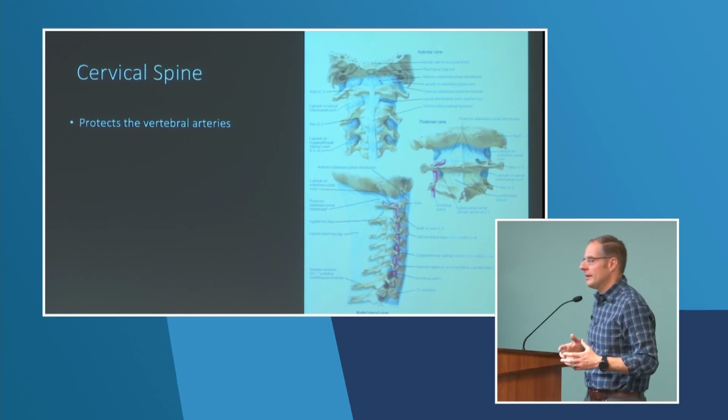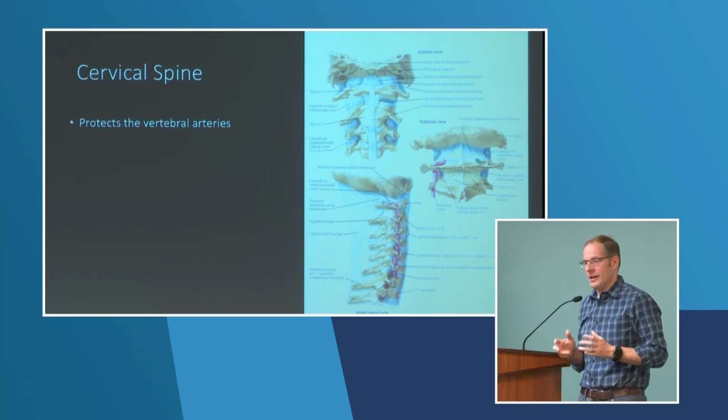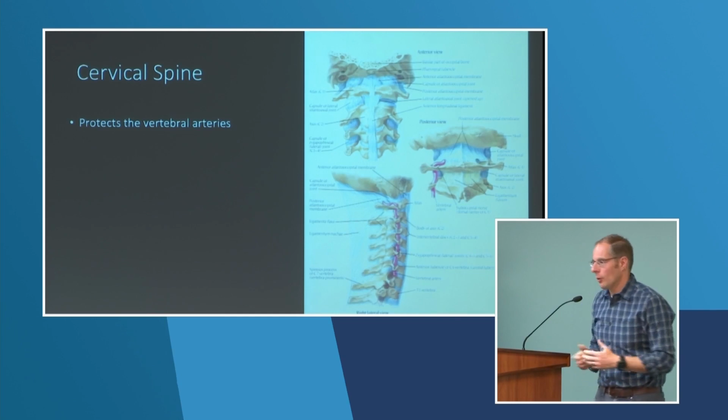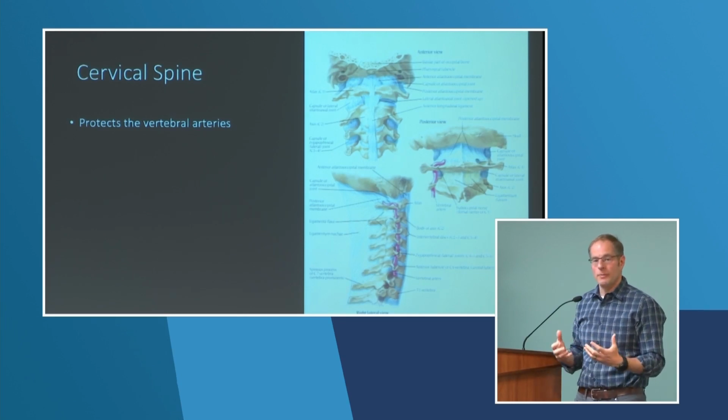Although it's not common, this is probably why I've never seen an ER doc go to a chiropractor for a neck adjustment, because occasionally we'll see damage to the vertebral artery with a sharp twist or sharp adjustment. But we'll also see vertebral artery injuries and other traumatic injuries.